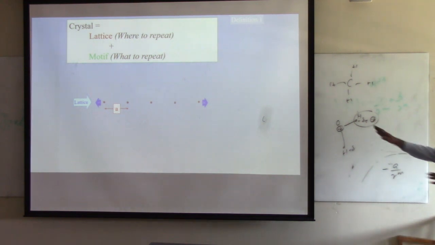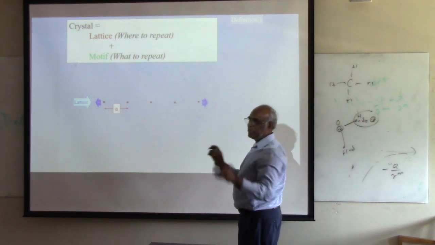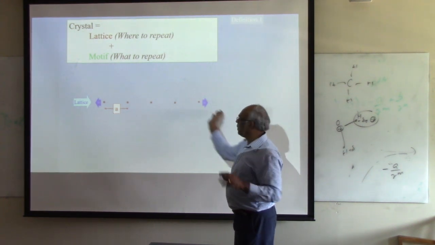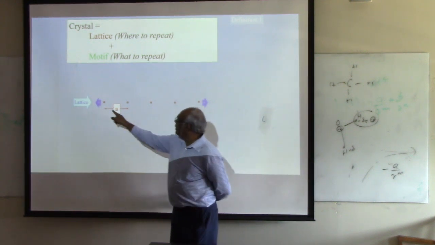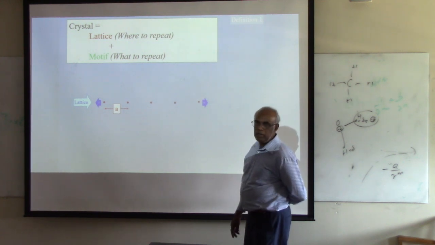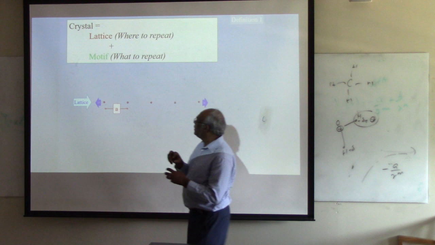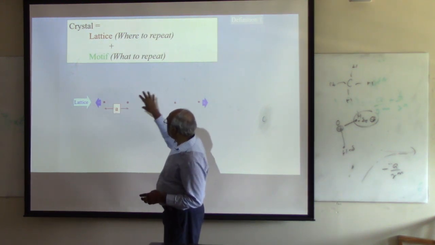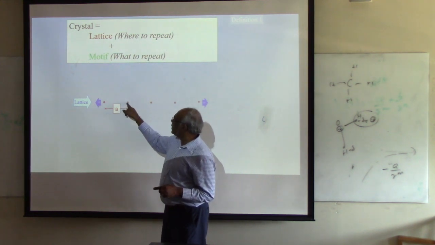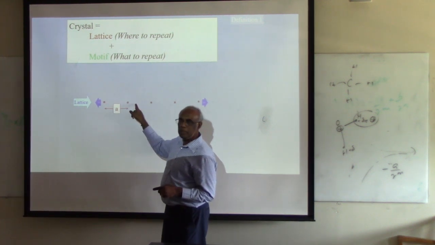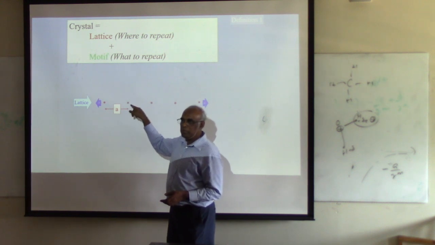So let's take this one. These are just 4 or 5 points here. This is a one-dimensional situation. Typically a lattice is infinite. If you think in terms of number of atoms, it's going from negative infinity to positive infinity. These are just lattice points. We have what we call the lattice constant, A. Now I'm going to put some motif or basis onto this lattice, and you have to put it in exactly the same way at each point. Another important thing is that you don't have to put the motif exactly on the lattice point. You can put it somewhere here or here, but if you do, you have to put it at the same position relative to every lattice point. Sometimes people think you can only associate it exactly with the lattice point.